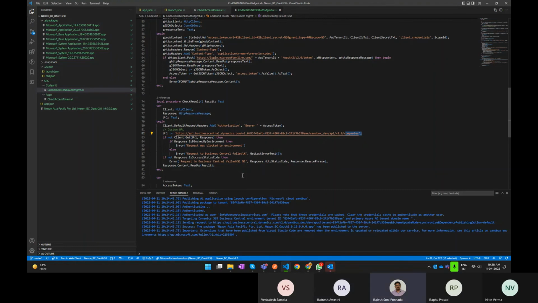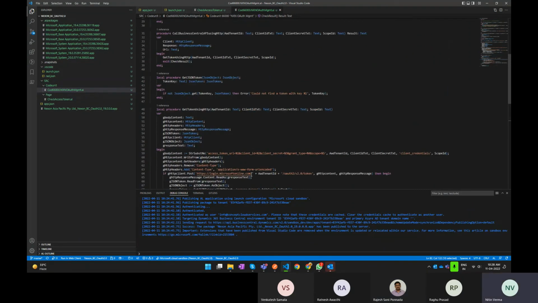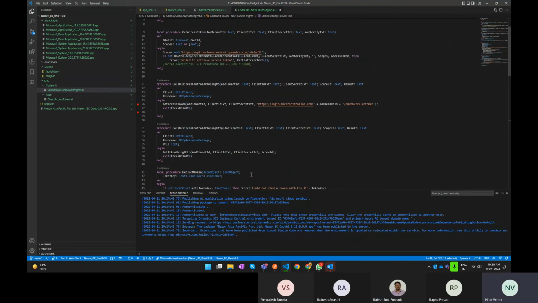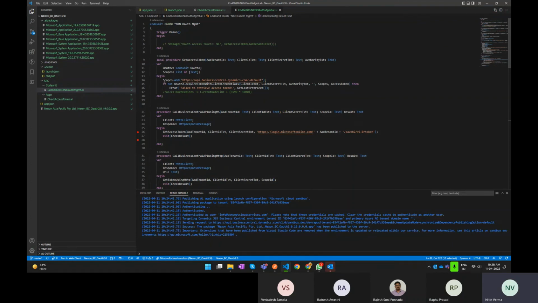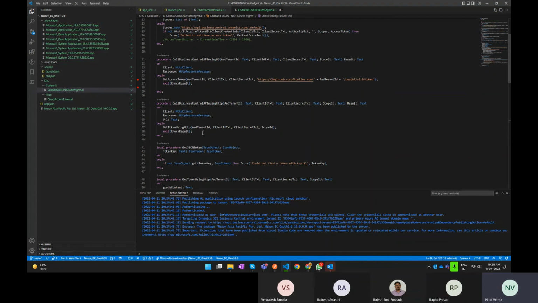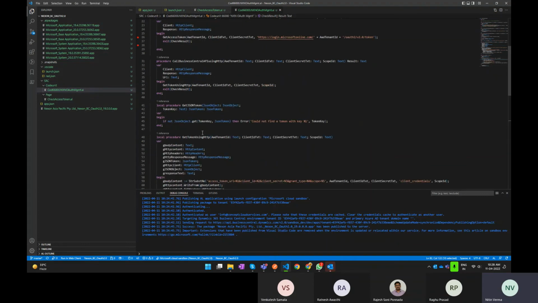Yep. Now, what is the difference, Nitin, through HTTP or through the default Microsoft function? The difference is very simple. When you are using the Microsoft code, you don't have to pass anything. You don't need to declare any other kind of HTTP contents or any other HTTP variables here.